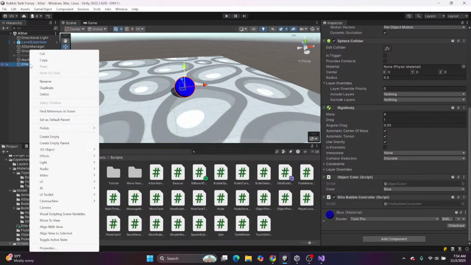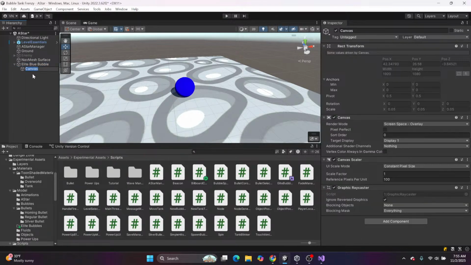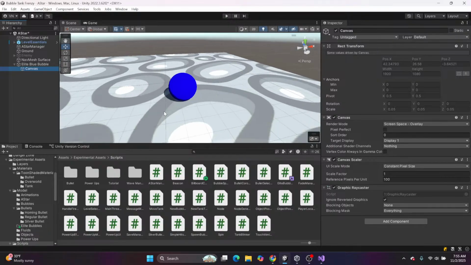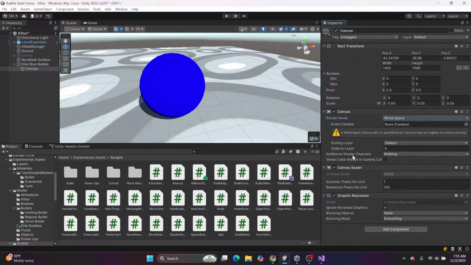And it should actually work too. So if you add a canvas, so UI canvas within here, and this canvas is world space. And in this okay, we're getting ahead of ourselves.